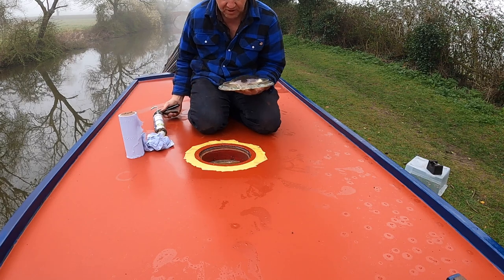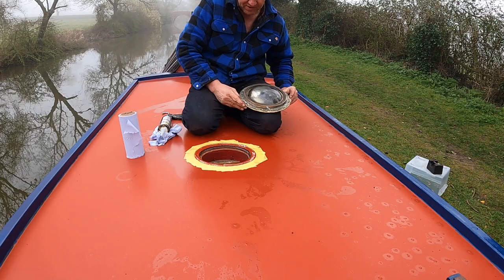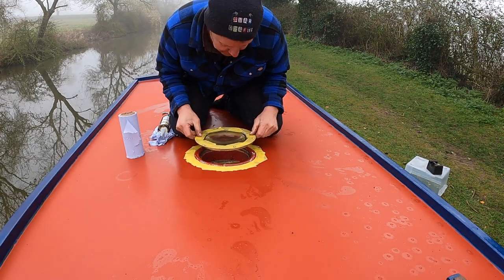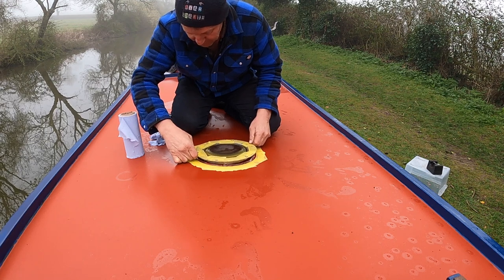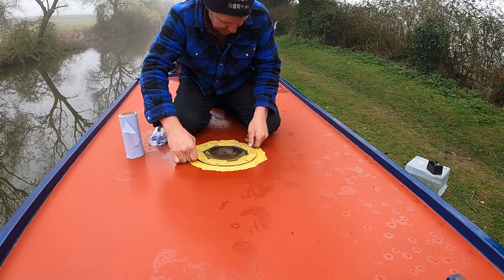That's the cars tooting as they go over the bridge behind me, in case you wondered. I'll seal it up now. Just line them holes up. So there's our marker, so I know the marker goes just there. There we go. Look at that.